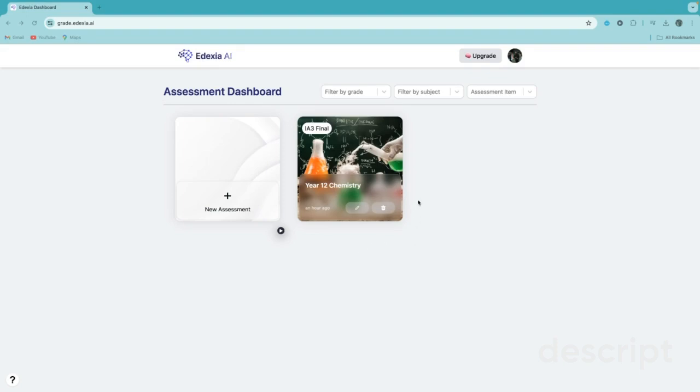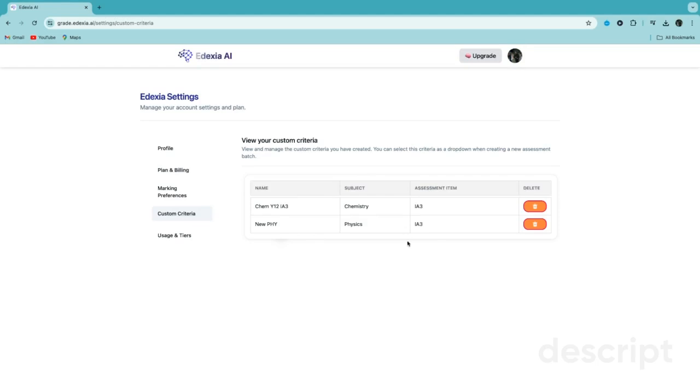One thing that is important to note is as you start creating custom criteria, it's important that you start managing those custom criteria, because you don't want to end up with multiple copies of the same criteria for the same assignment and accidentally end up editing one when you should be editing the other. If you're just using this as an individual, it should be relatively easy to keep track. And you can also go to your settings and go to custom criteria, and then you'll be able to see all of the custom criteria you have, and you can delete old ones and make sure you only have one new copy for each assignment that you're using it for.